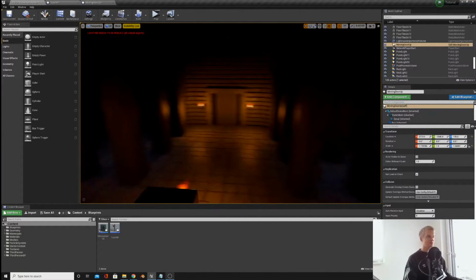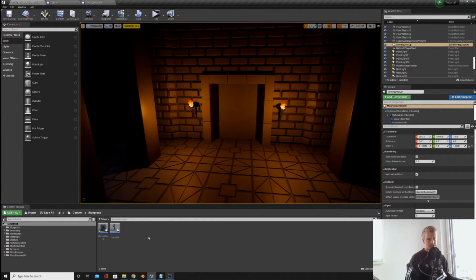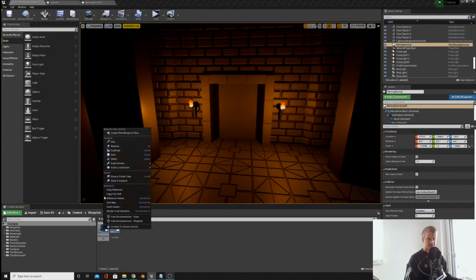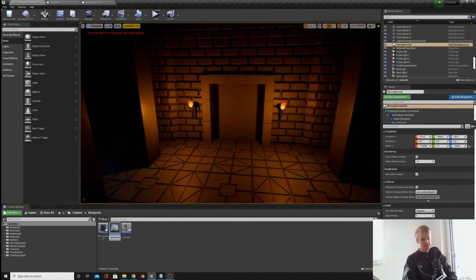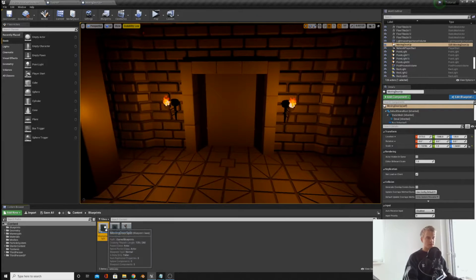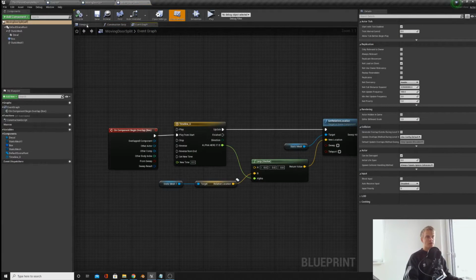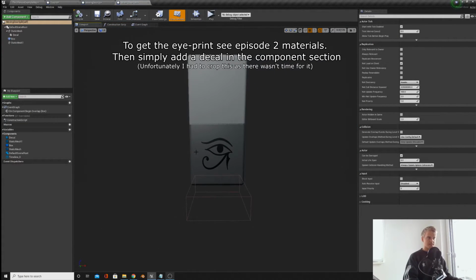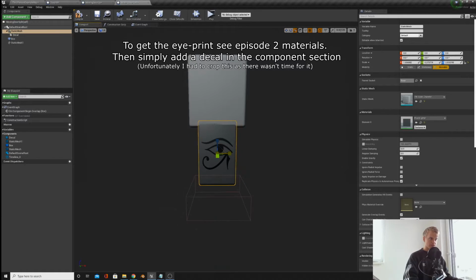Okay, next, let's move on to the next door. So instead of creating an absolutely new blueprint, what we can actually do is right click this and duplicate it. This time call it moving door split, because this time we're going to get the doors to open like so. So double click to open it up, and then all we're going to do so far is change this around so it's 2 doors instead of 1.